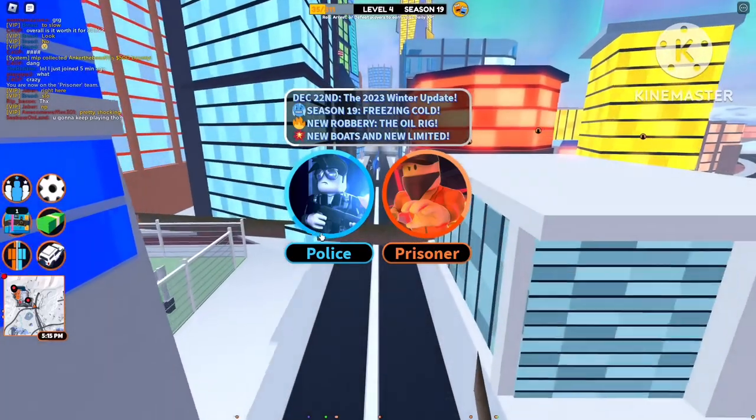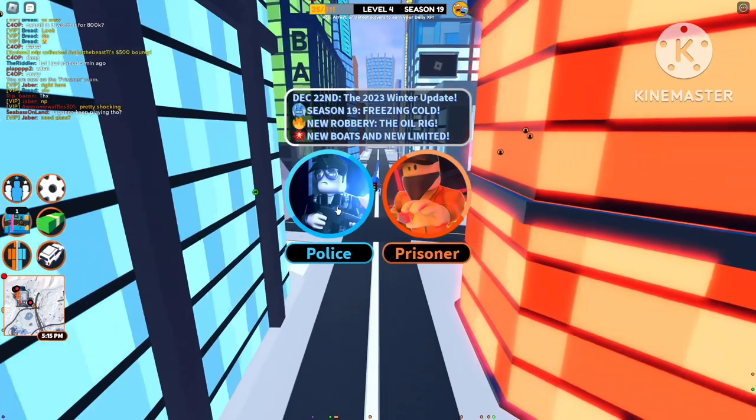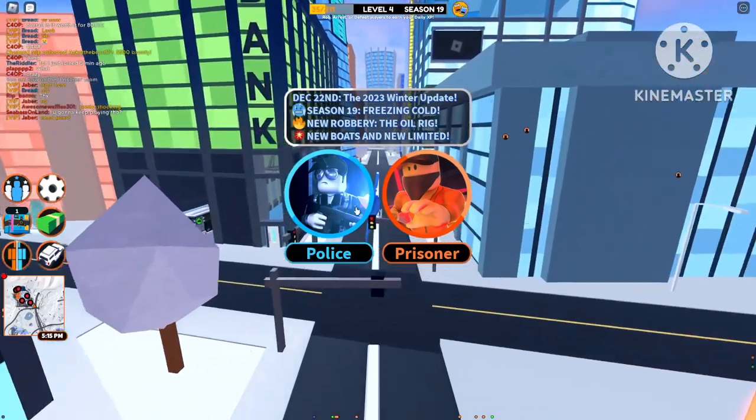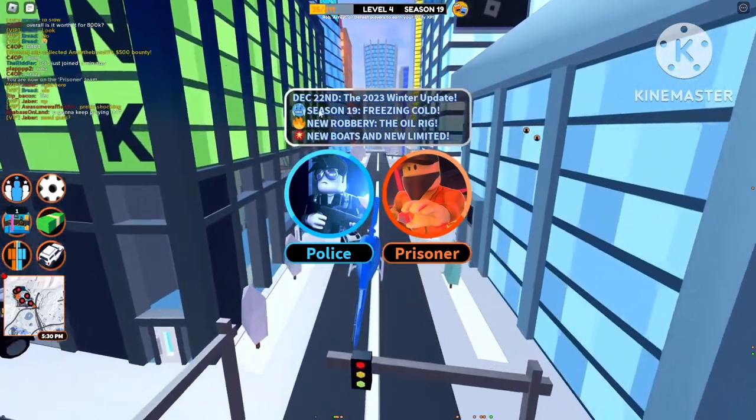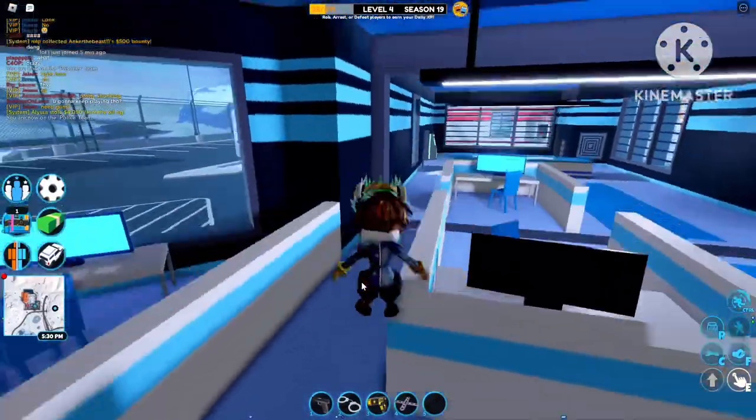Okay, so Jailbreak just updated its game, and they have actually given the new car that was in the crate that came from the oil rig grub. As you can see, December 22nd, the new update. Let's go check out how the car is like.